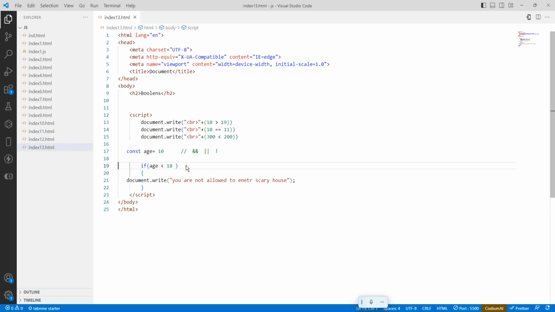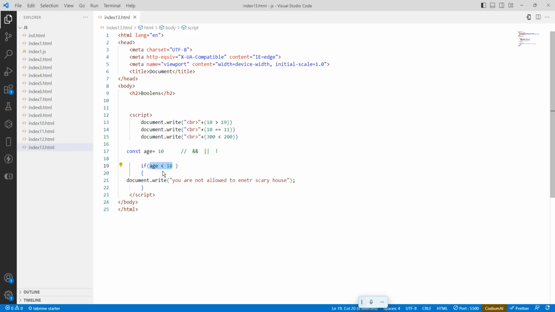Okay, and one more thing, what happens? We are going to call two conditions, so and, or. In the conditions we are going to loop, and I want to explain that clearly. So and means, if age is less than 18 and you are not a heart patient, or you are a heart patient, then you are not allowed to enter a scary house.